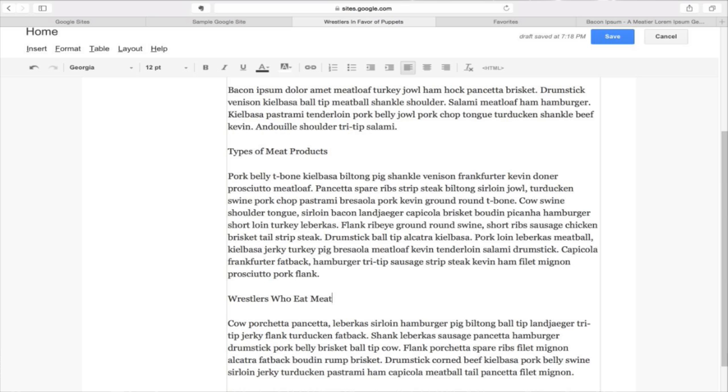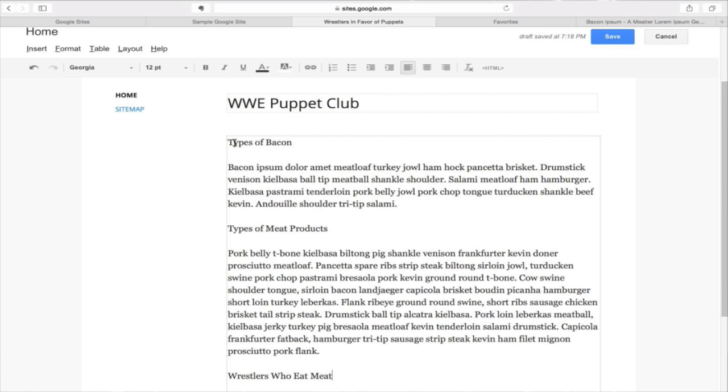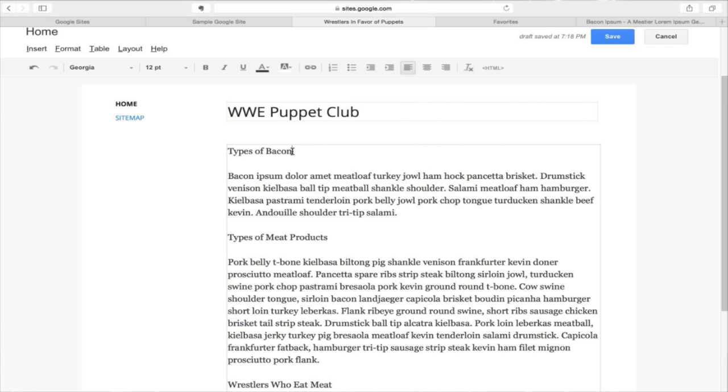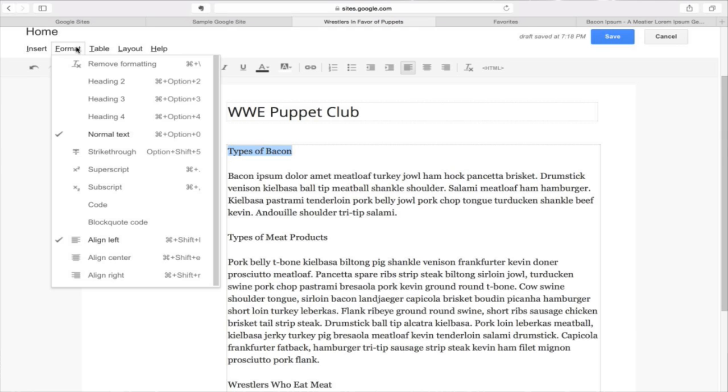And now you'll notice here when I did these headings, I had capital letters. And I'm just one of those guys that whenever I do titles or headings, I like to think in capital letters. Now, in order for this to stand out, I can do a few different things. I can highlight these and make this bold, but I don't think I'm going to do that. I think I'm going to come over here to format, and I'm going to use header styles. Now, I've got header 2, 3, and 4. And I think for this, I'm going to create a header 2.